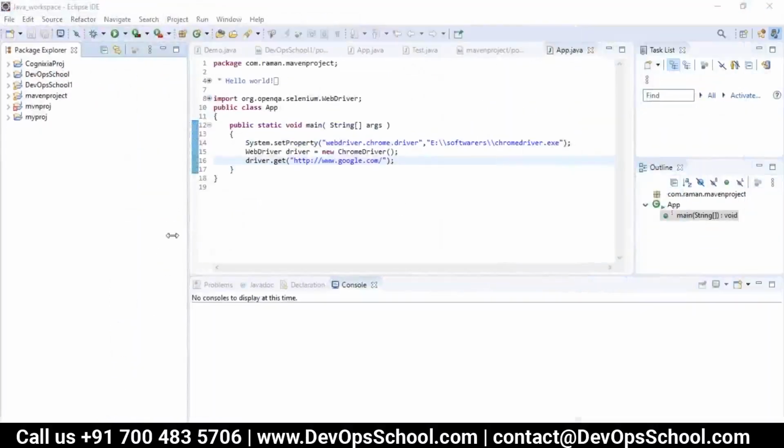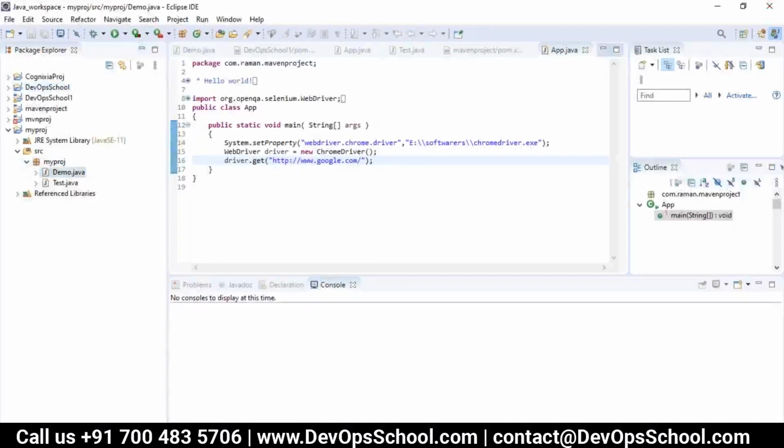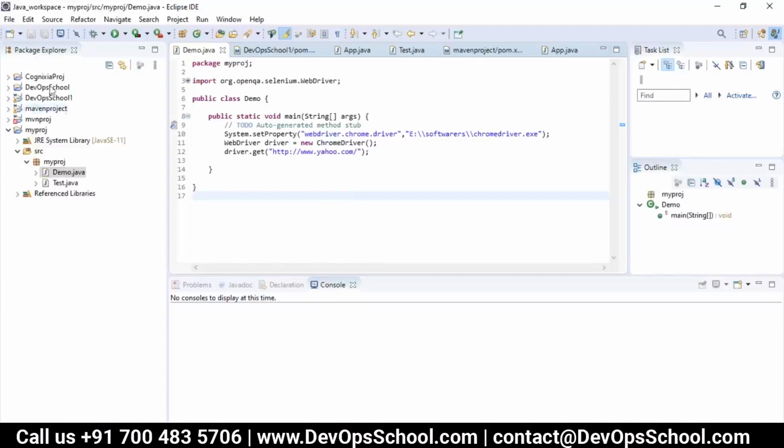So here what can I do? I can write a simple project. If I open my project, I think I have some code written here. Otherwise, I will write it. DevOpsSchool, demo Java. Okay, so I have created one project, not this one.